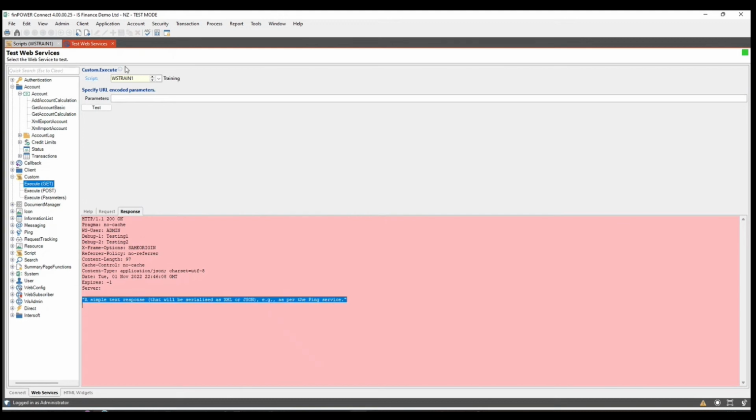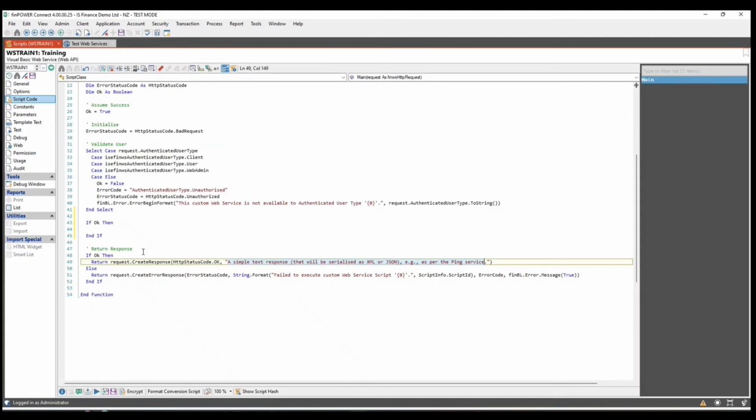Here, that's what was passed back. So we just do a check: if okay, then we'll just create a response. Now, we can define that to be a response of a specific type, or we can just use the generic create response. I'd encourage you to probably use the generic create response object wherever possible.